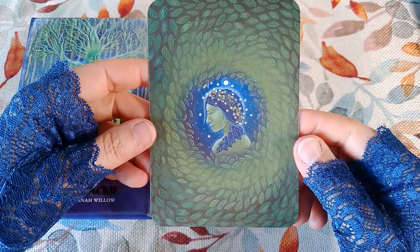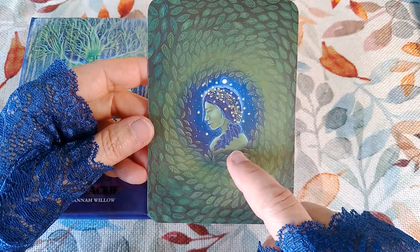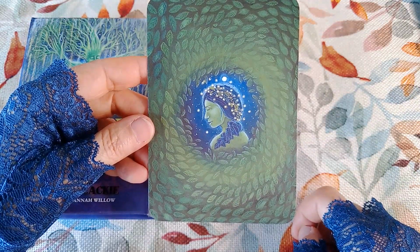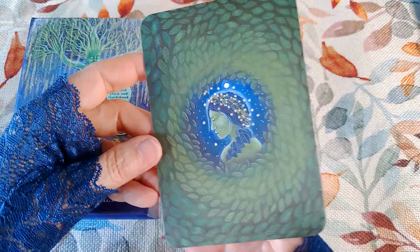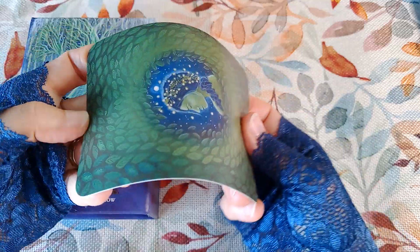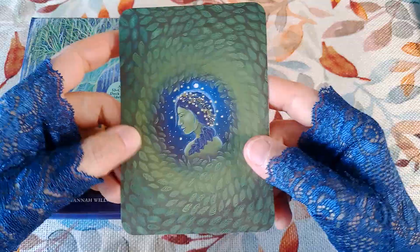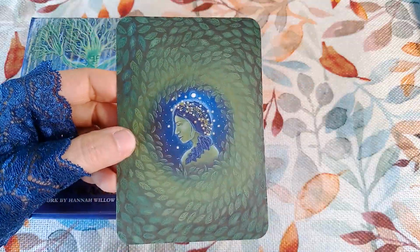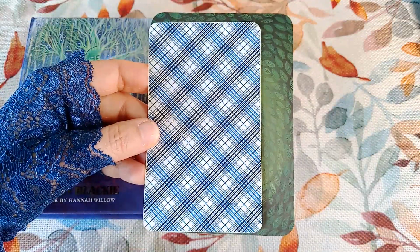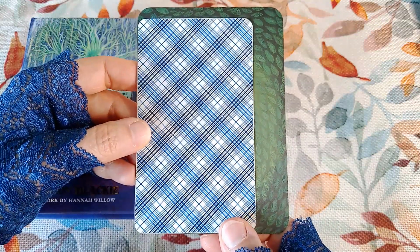They're a beautiful design with green leaves twirling around an image in the center of a woman, and then the night sky with stars in the background. Really quite earthy. And the stock is a middle thickness, I guess, with good bend and good return. And it is a smooth matte. Nice cards. And size-wise, compared to a traditional tarot card, that's the size difference there. So they aren't huge by any means.